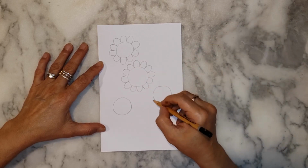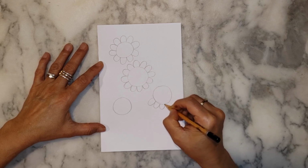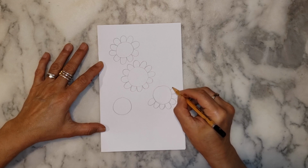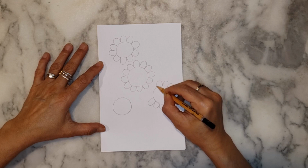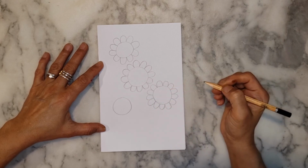Now let's do this one over here. 1, 2, 3. Keep going. It doesn't matter how many petals you have. Just make them equal and go all the way around. Keep going. And the last one, and connect.